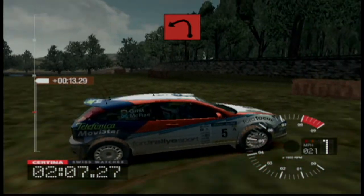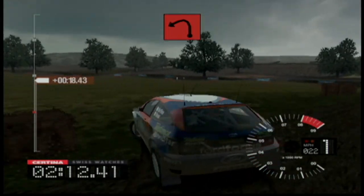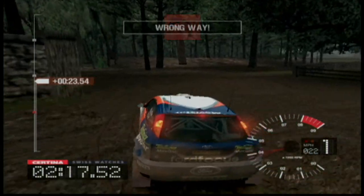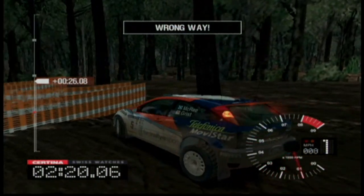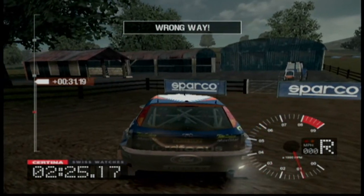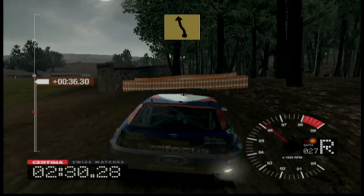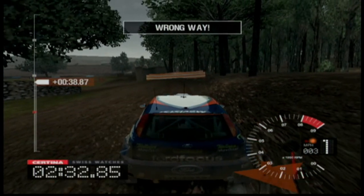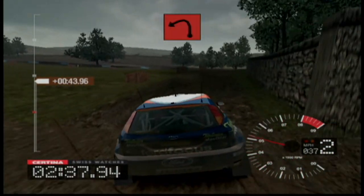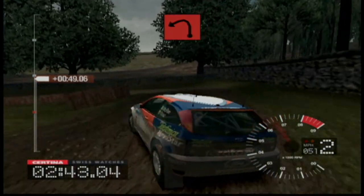Where am I going? See, this is why I always get confused with these games. Is it this way? Must be this way, right? No, not this way. Hang on. I've got lost. Give me a second. Where am I going? This way? No. What? This way? No. I'm actually confused. To left. What do you mean left? I can't go that way. It says that's the wrong way. Wait. No. Oh, it was this way, but there's a hard turn coming up.